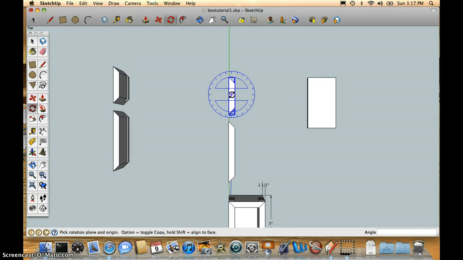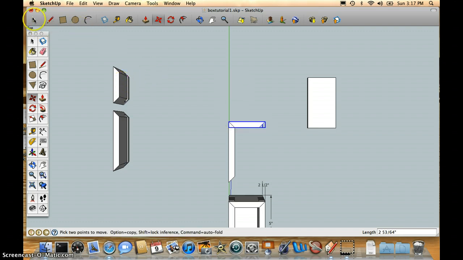Click once, then scroll straight down so you're in the green axis. See that dotted green line? Click again, then scroll left or right to swing it around. You notice it pivots around that first point. Pivot until it clicks into place on the red axis. Now you've rotated it 90 degrees and click one last time to place it there. Go up to the Move tool, use the outside corner as a guide point and snap it into place.